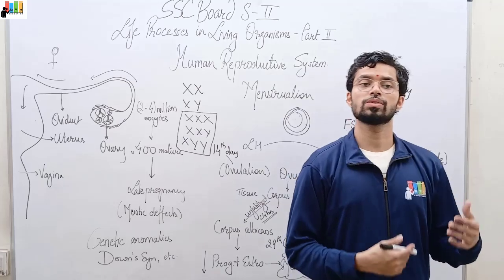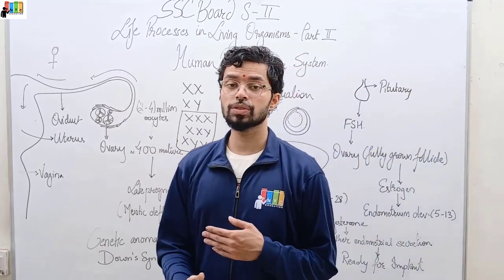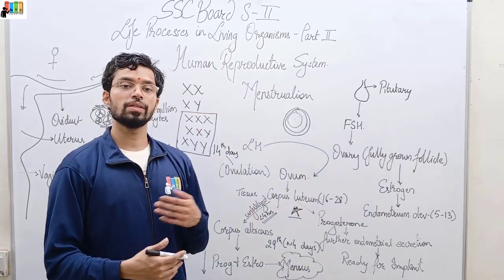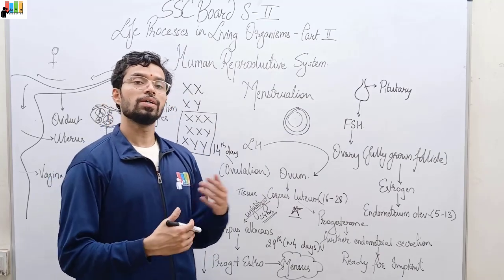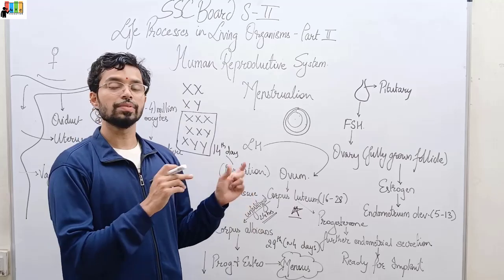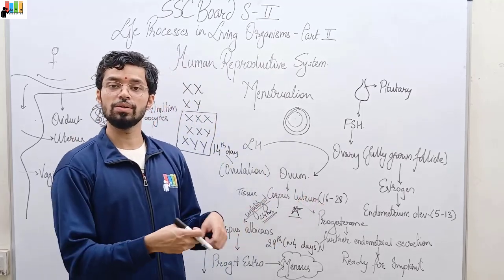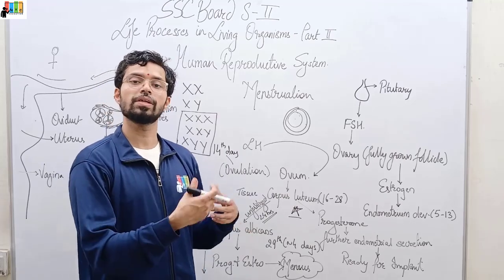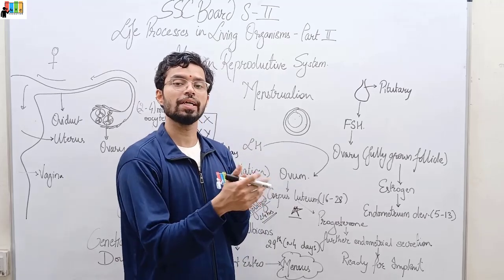You are supposed to have a proper diet, because your body needs a lot of nourishment and nutrition. Females are usually given folic acid tablets and iron tablets, because you need a lot of blood also. Biologically, that baby is like a parasite on the female body, because it is surviving on her nutrients, right? It is surviving in her body. So it is an offspring, but in technical terms, it grows like a parasite in the body.